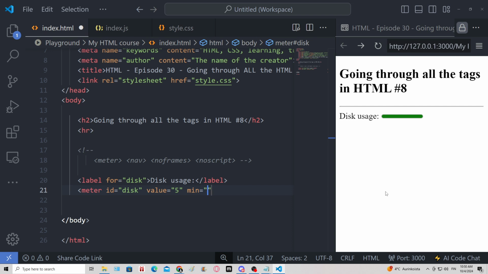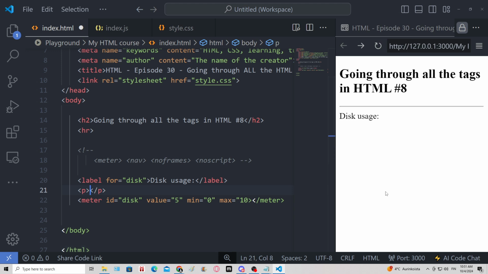So if minimum is 0 and maximum is 10, that means that 5 will be in the middle. There we go. Minimum is 0, max is 10. Alright, and there we go.